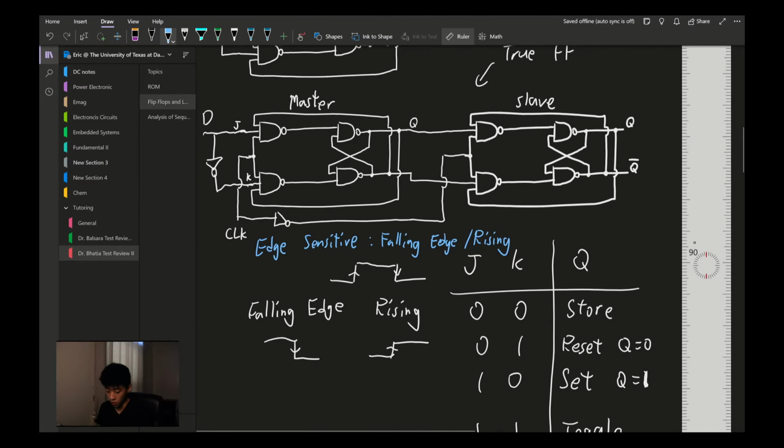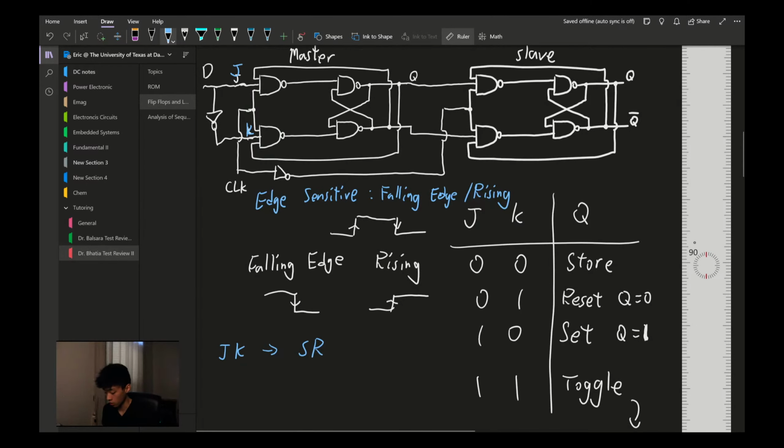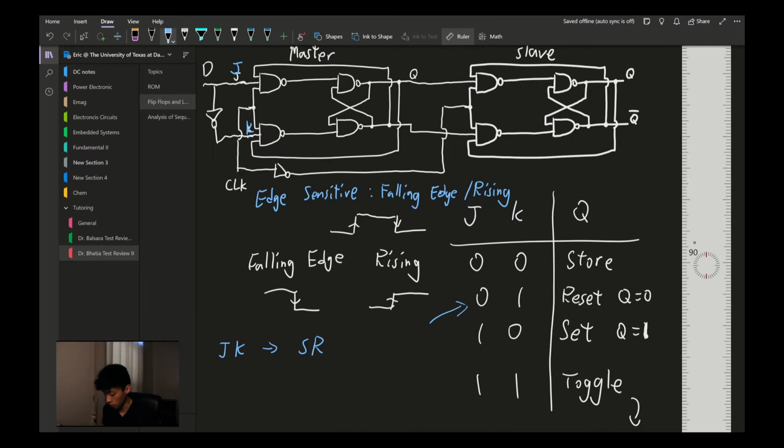So we have, again, J and K here. And with J and K, we will be able to use it to make a D flip-flop as well as the T flip-flop. And the J and K flip-flop is also called SR because it's basically having the set and reset function here.